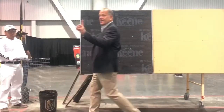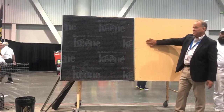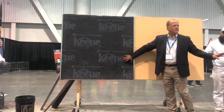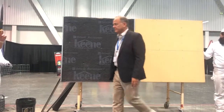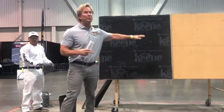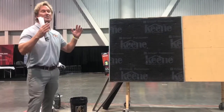Thanks. And just so you guys know, this is going over an air barrier, actually this is Keene's product that we put over it, so this is actually compliant for all zones across the country. That'd be A, B, or C. This will work in any zone that you've got. So we're very compatible with any weather-resistant barrier, whether it's fluid applied, whether it's Grade D black paper, whether it's a DuPont Tyvek type product. So again, it doesn't matter.